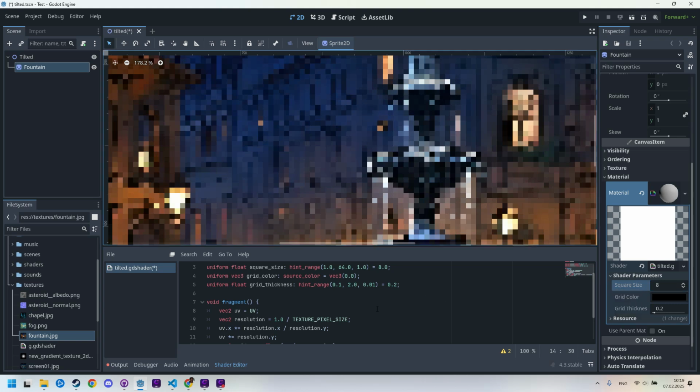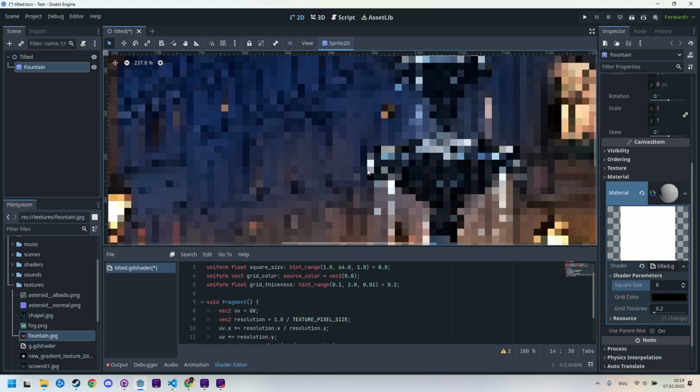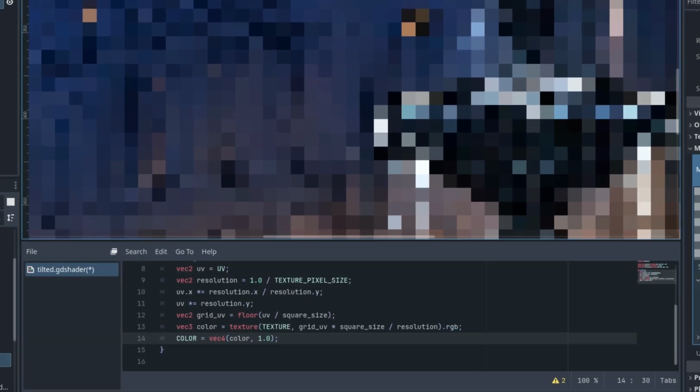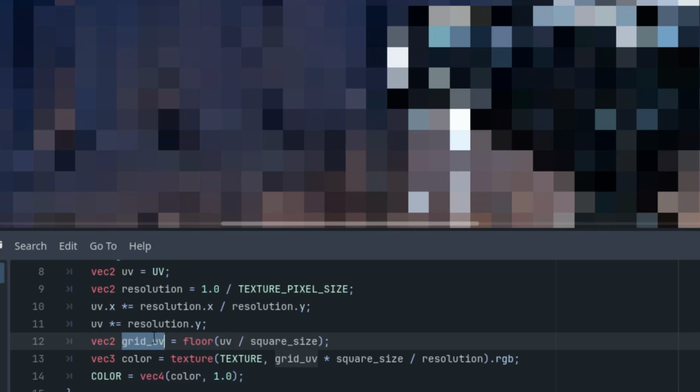All right, but we want a tilted grid, right? That's a bit more complicated, but not excessively. We'll need to work with the fact that such a tilted square is divided into four triangles, which we'll then process individually. We'll start by splitting grid UV into two parts, and then further split those into two more based on which part of the grid we are in. Basically, if we have, for example, this matrix of four squares, we will just create these diagonal lines to form the tilted square out of these four squares.